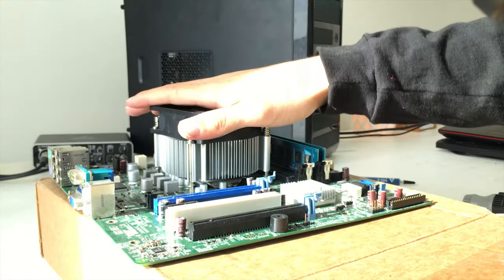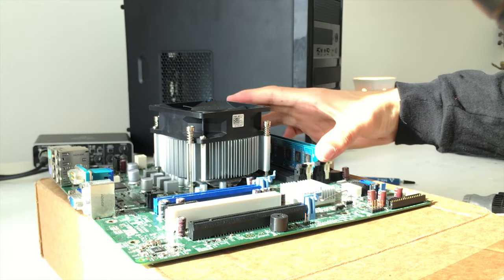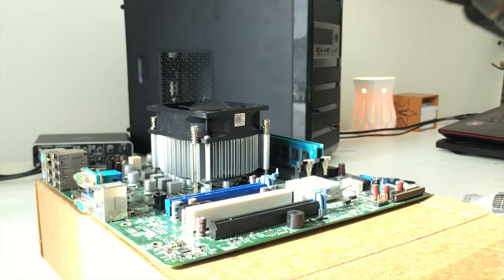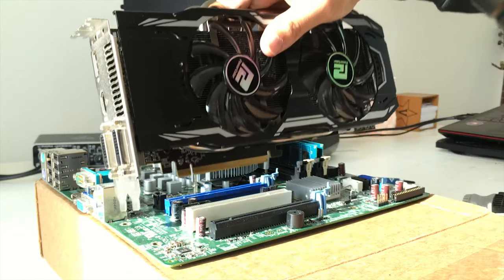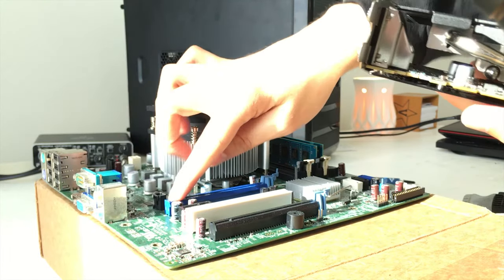Here's our motherboard. We got the CPU installed, we have the CPU fan installed, and we have 2 of our RAM sticks installed. Next thing we want to do is get that GPU installed in. Basically, it works the same way as RAM sticks, okay? This slot right here is going to line up with the blue one, so the top one. You're going to want to put it in slot number 1.